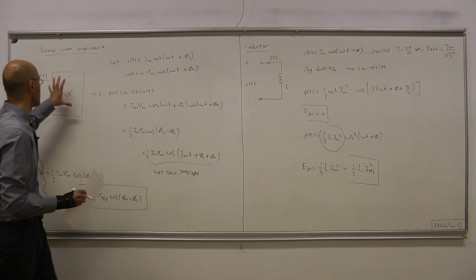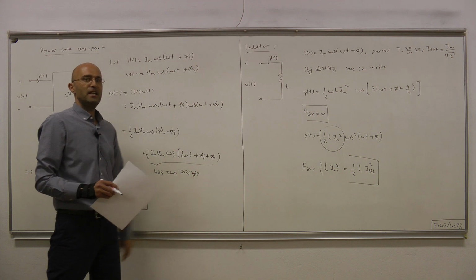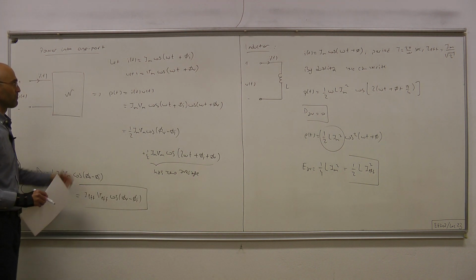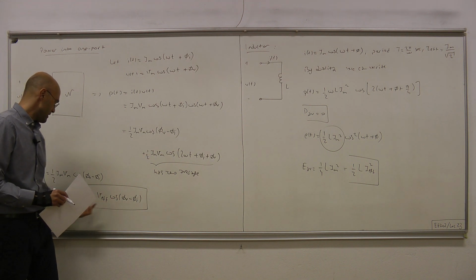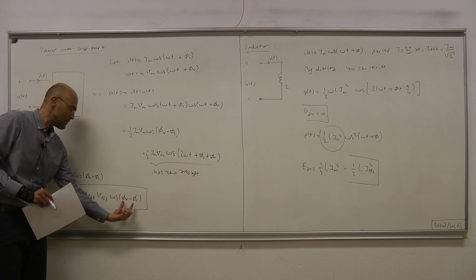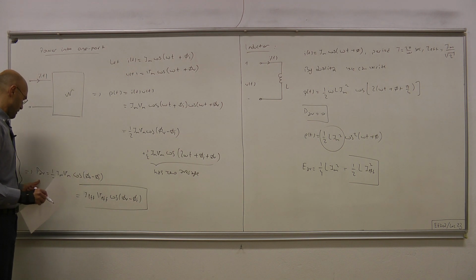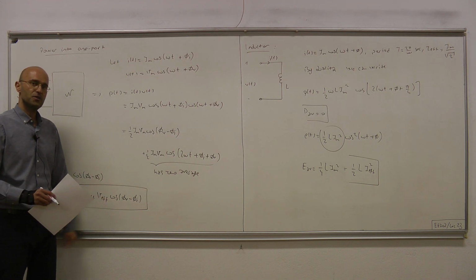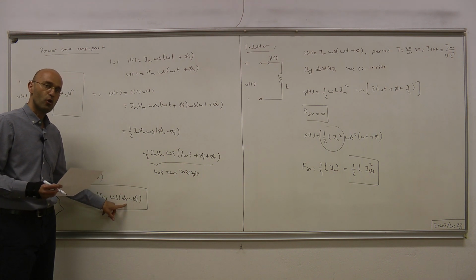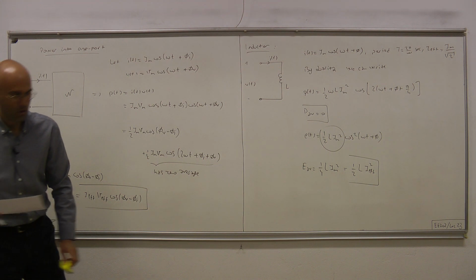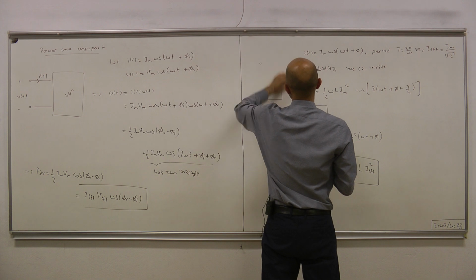And now for an arbitrary case, one port, where inside we may have many resistors, capacitors, and inductors. This phi v and phi I could be anything. And then, depending on the relative phases of voltage and current, the P average reads this expression. Now, because this term is important, it's given a name, and it's called the power factor.